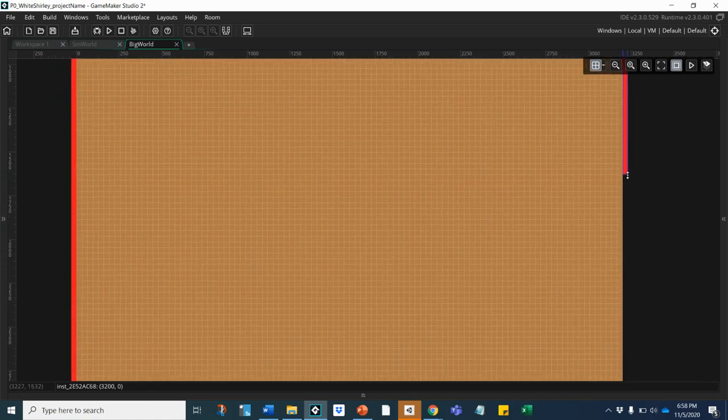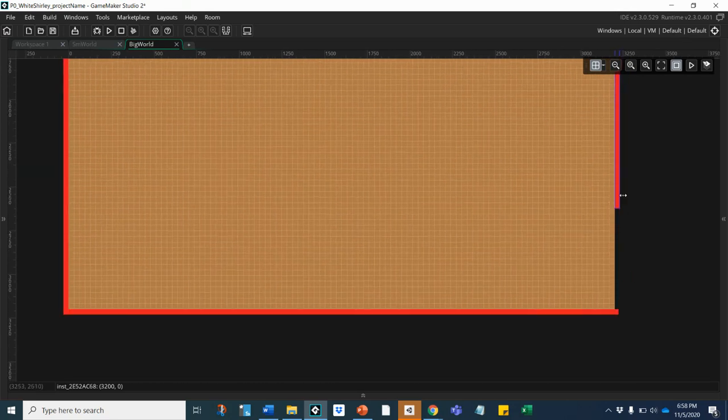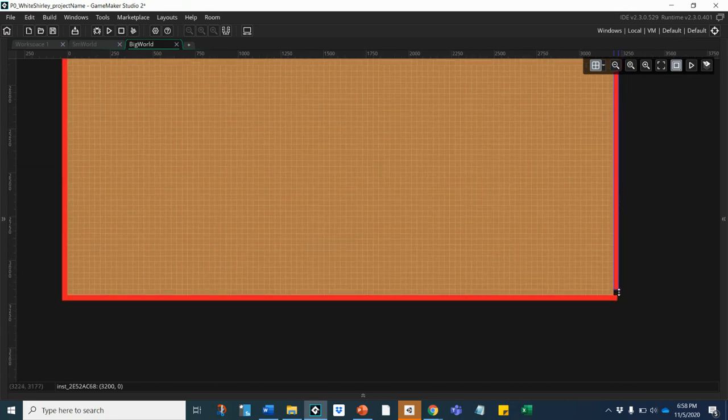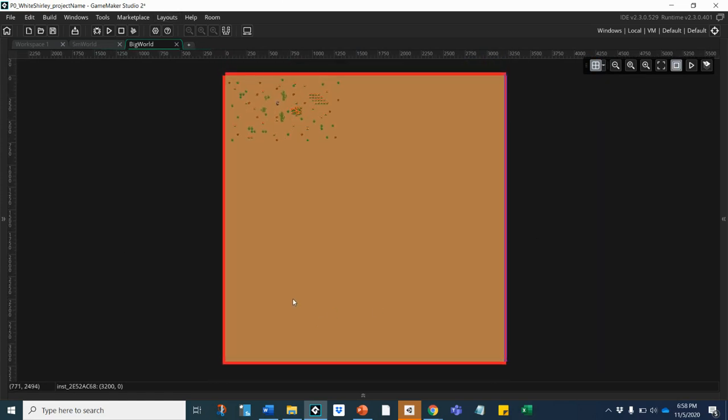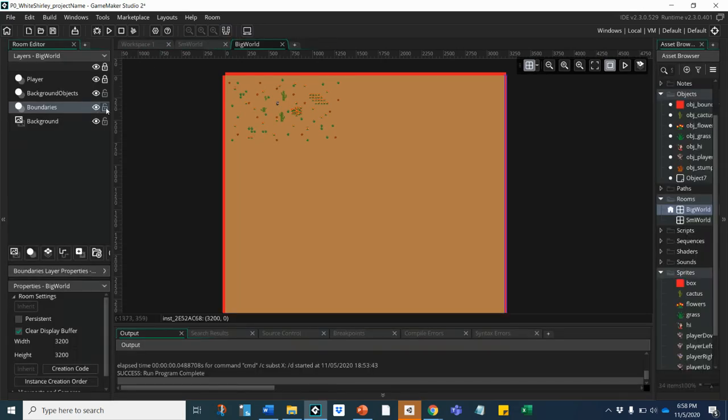And stretch that way down here, and stretch again until I have borders all the way around the outside. And once you have borders around the outside, I'll bring this back and I'll lock my border again. Keep that boundary layer so that you have exactly 4 boundary objects and they are all the way around the outside. And once they are around the outside, make sure you lock it so that you don't accidentally put stuff on there that doesn't really belong on there.